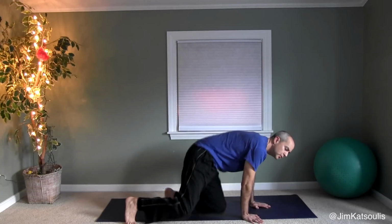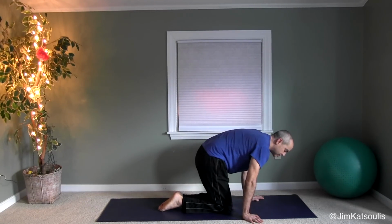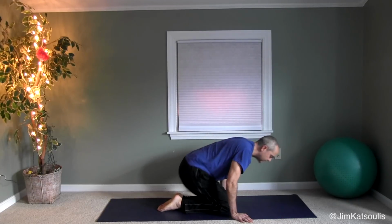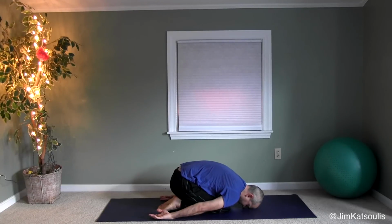And what I want to do is we're going to turn around. Depending on how it feels, if it doesn't feel right, don't do it. But it's a child's pose. We're just going to sit like this, lean back, arms back, and put our forehead on the ground. It's a very simple stretch that you may or may not be comfortable doing depending on how your back feels. But if you can do it, it's a nice way to get a very simple stretch and just to relax.